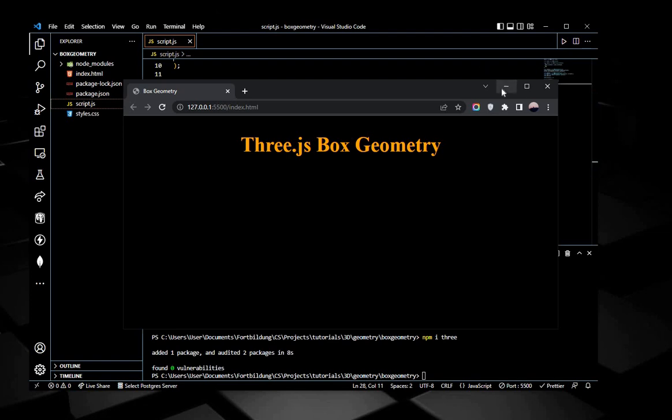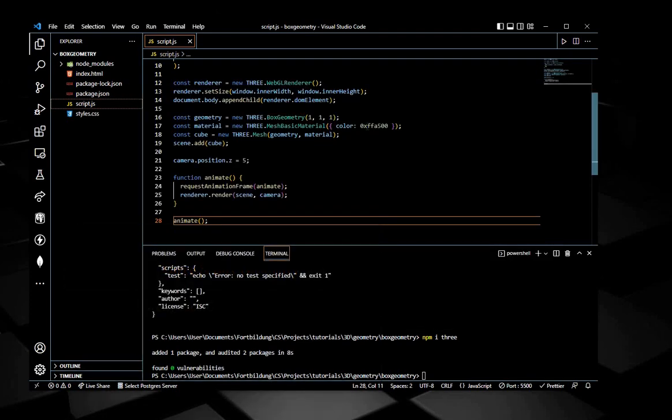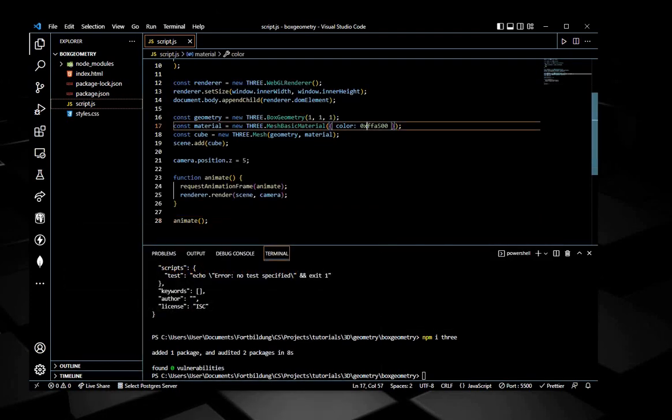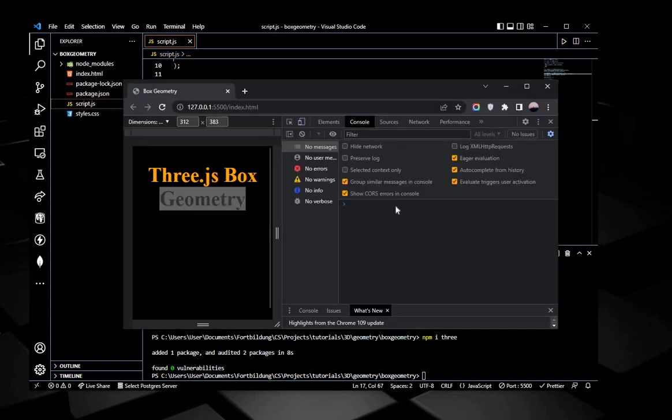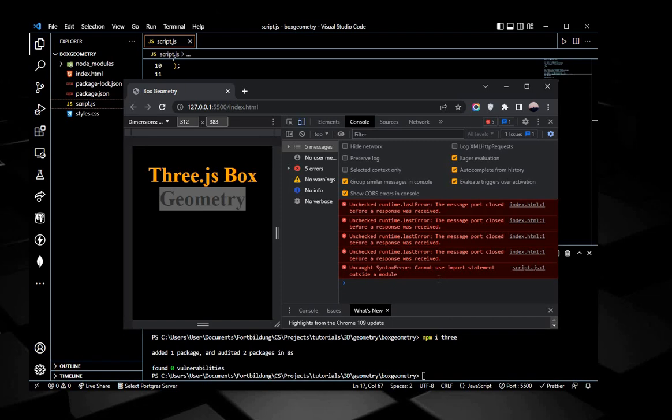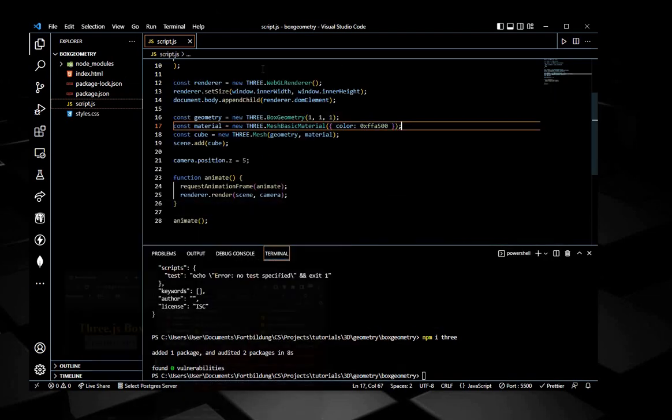I suspect this might have to do with the color being wrong. I have quickly checked the hex, but it seems to be okay, so let's look at the console. Okay, cannot use import statement outside of module.